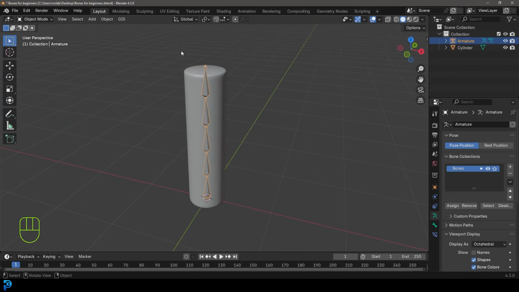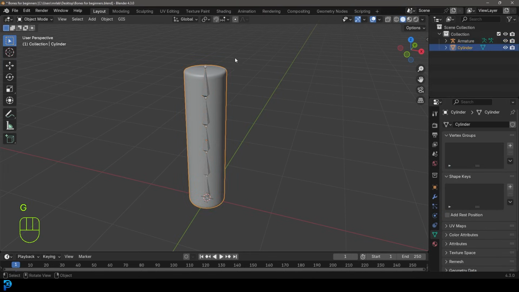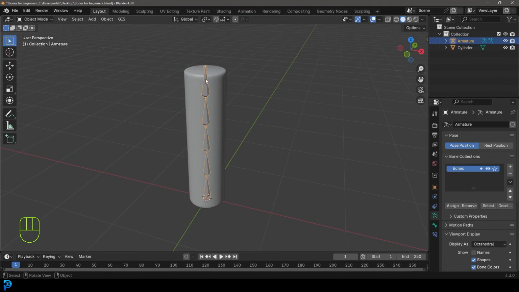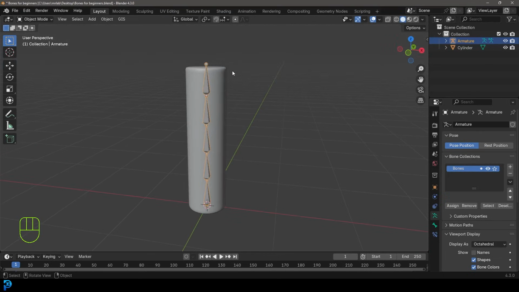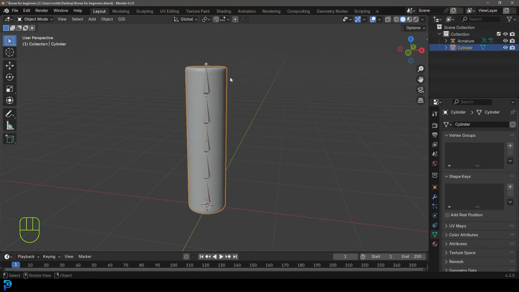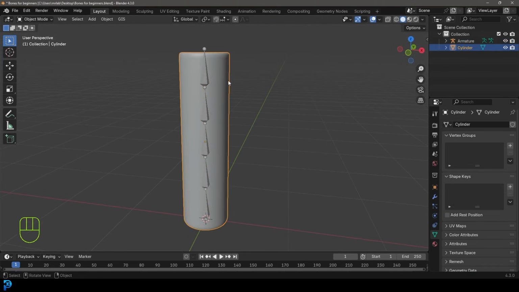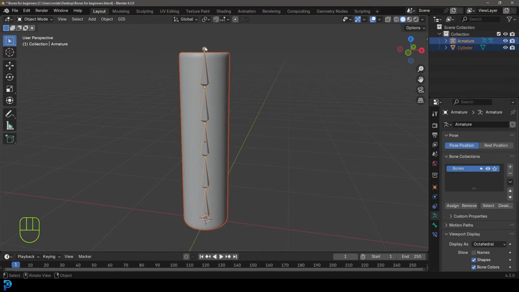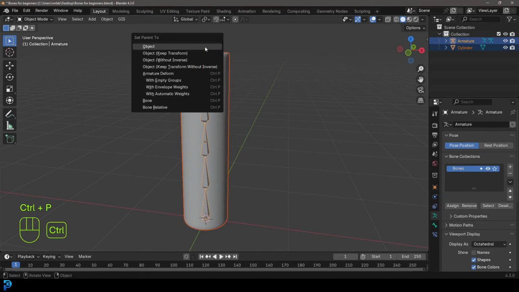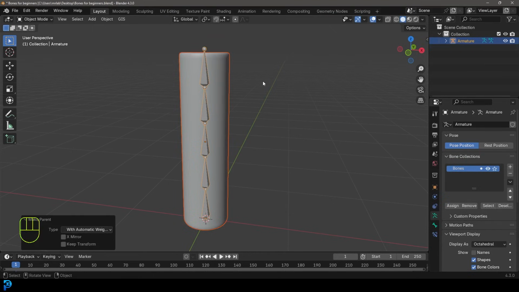So now what we want to do in object mode, we want to take a piece of mesh and we want to be able to tell Blender that whenever we move these bones, each bone has a specific amount of influence on a piece of mesh, making it move along. So the simplest way to do this automatically in Blender is to select a piece of mesh that you want to deform. You can hold in Shift and then secondarily, you're going to select the armature itself. And then you're going to go Control P or Command P, and you're going to go with the automatic weights option here. Now Blender's automatically gone ahead and weighted this.